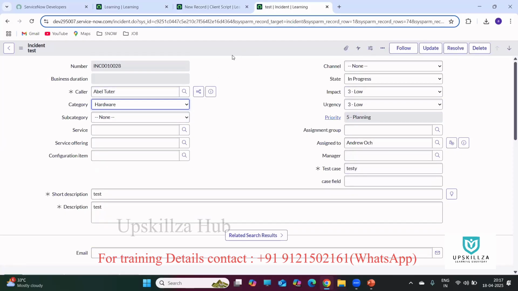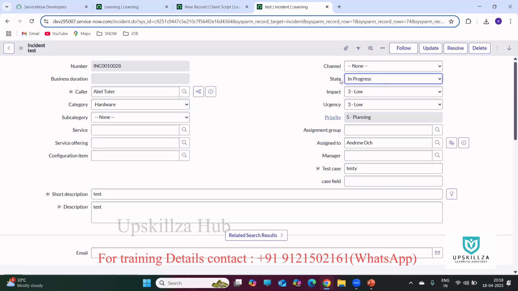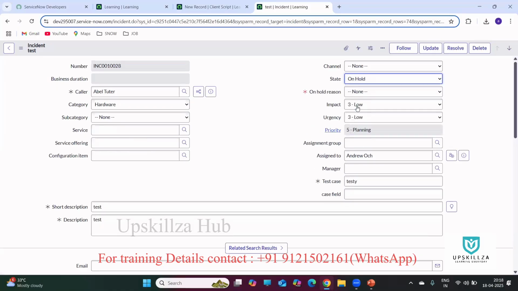Like we observed previously, whenever we save a record, only then some actions are executed. But in onChange, we don't need to save. We just change a field value. For example, on the state field, we can change from In Progress to On Hold.